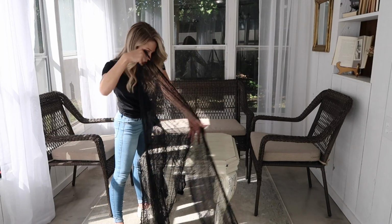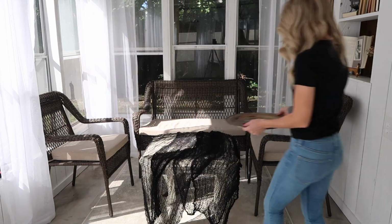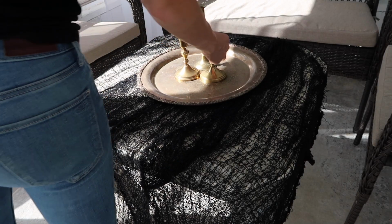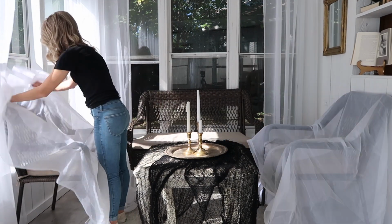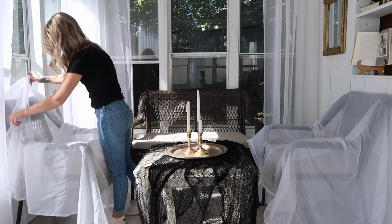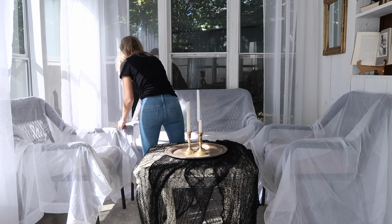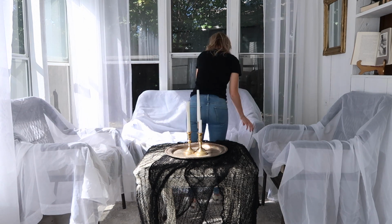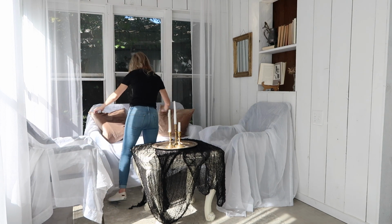All right, moving on to this little seating area. I struggle a little bit with this space. I think the furniture doesn't quite fit the space the way I want it to, but I try to make it work anyway. You're gonna see me adding things, switching things out, swapping things around, and that's all a very normal part of the decorating process. At least for me it is. I think for a lot of people it is. So yeah, I went ahead and added these. They're actually sheer curtains, but I wanted it to kind of look like sheets thrown over furniture that you would see like in an abandoned old haunted house or something. I ended up taking it off of the chairs, but I did leave it on the little bench.